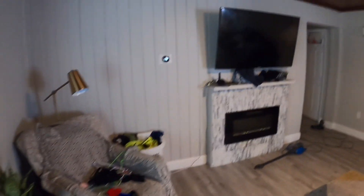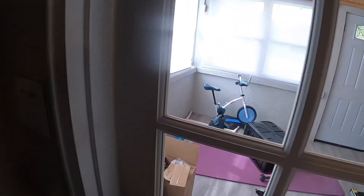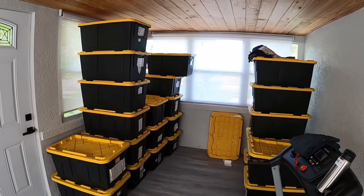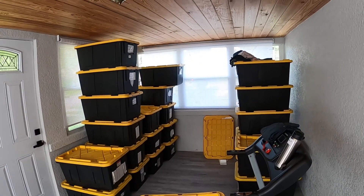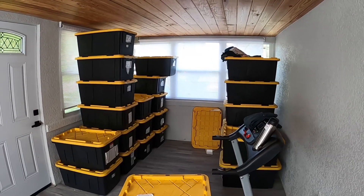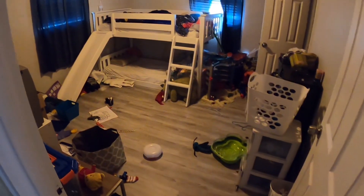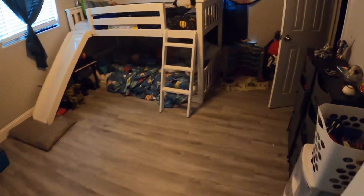There's our TV and we have one of those electric fireplaces. Shout out to my wife — she's amazing, she's been cleaning a bunch today. That front room we're not 100% sure what we're doing with yet. I've got some clothing bins in here because today I'm going to go through all of these bins and see if anything is not listed on eBay, and I might actually bulk wholesale out all my women's clothing because I haven't sold a piece of women's clothing in god knows how long. Here's our master bedroom — not really too much to see there. And this is my sons Asher and Zeke's room — it's messy but we have two boys. Actually, shout out to my wife and the boys — they cleaned their room.